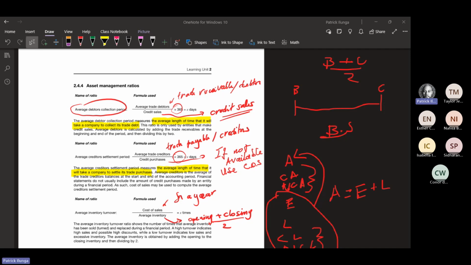Very, very bad practice. Very bad practice. And that's why, by the way, we are doing asset management, because short-term assets should be able to deal with short-term liability. Does that make sense?